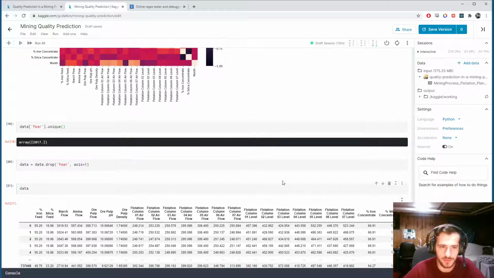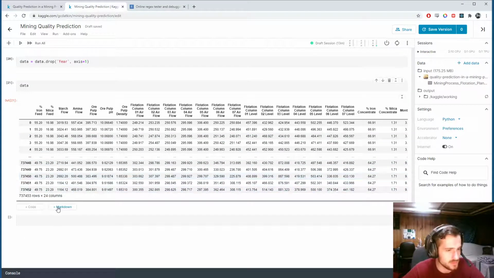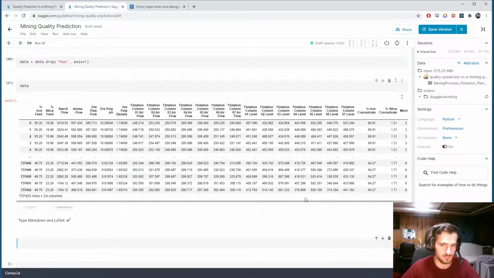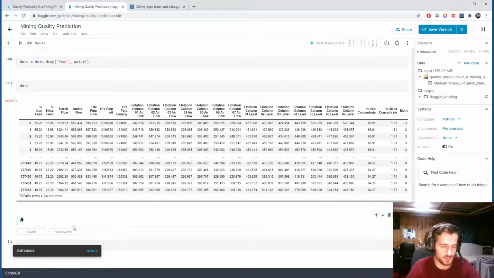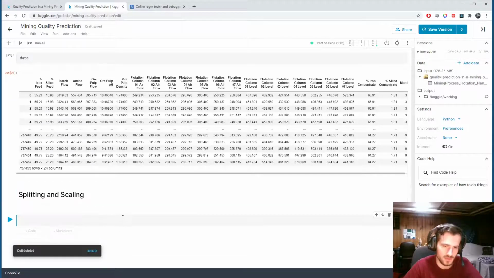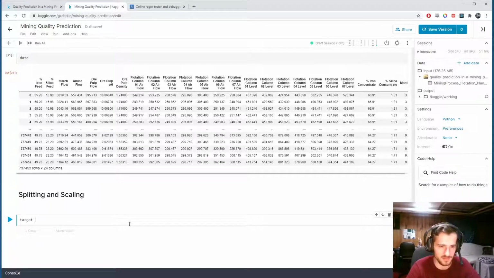So now that we have our numerical data, we can try splitting and scaling the data. Let's say target is going to be this guy, percent silica concentrate, and then y will be data sub target, and we'll make two x's, one xn for x no iron.